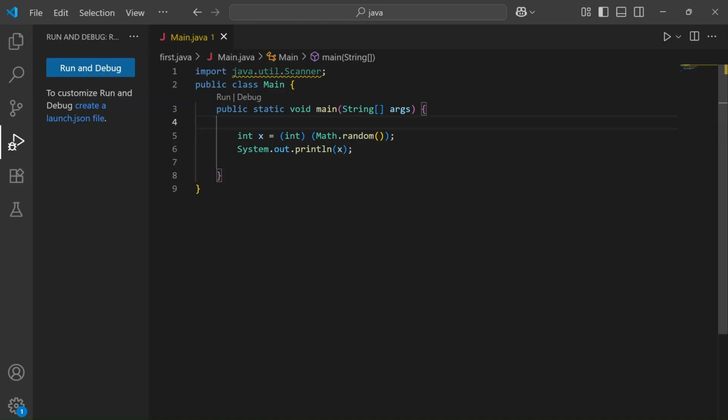What if I wanted to choose a number from 0 to 6, for example? Well, what I could do is multiply the whole thing by 6. Sorry, 7, not 6, because remember it's one number down.